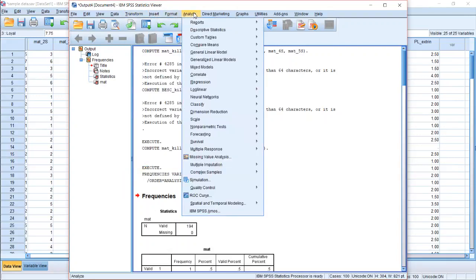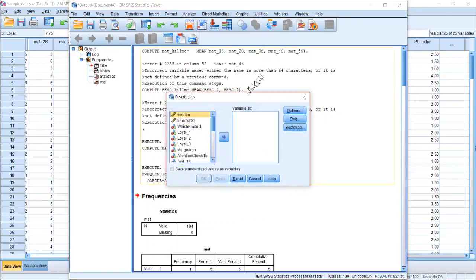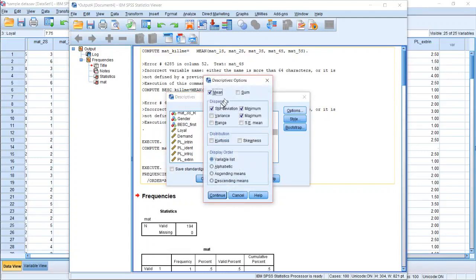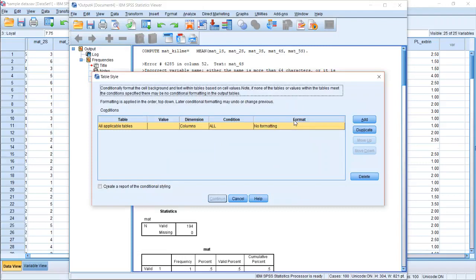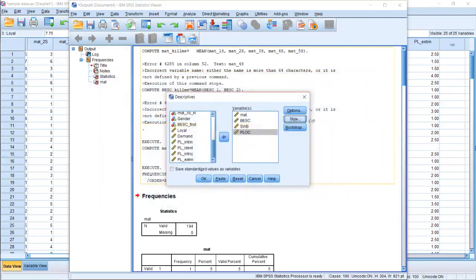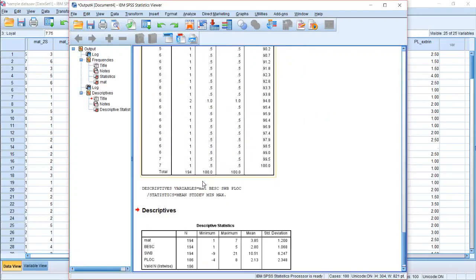Data transform for analyze. You want to look at the descriptives, which is the second option. So let's take the descriptive for materialism. And you can choose several of them, and let's take BESC and subjective well-being, and you can just choose a whole lot of them all at once, and pluck. And we'll see options. What have we got here? Mean, standard deviation, minimum, maximum. But you can choose other things. You can choose kurtosis and skewness. Those are good things to check. Don't worry about bootstrapping. And we'll just hit OK here.